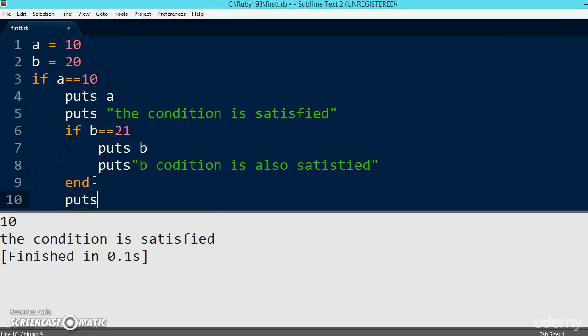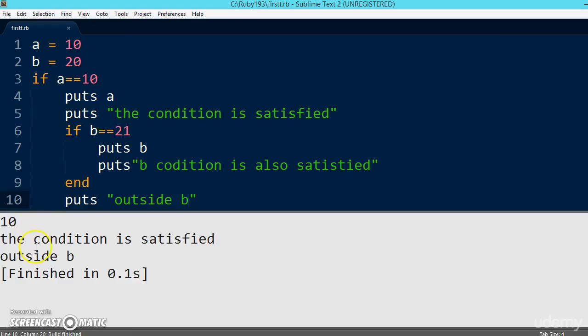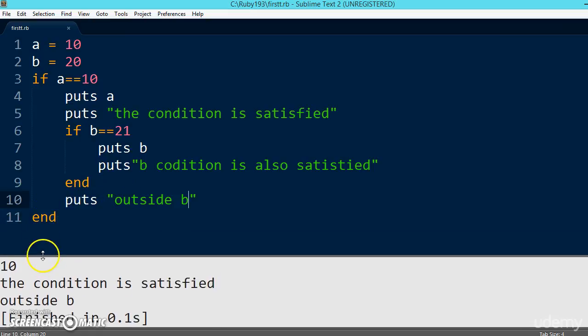Let us see. Puts "outside b". Okay, now let us execute. See here, outside b is getting printed. Why? Because this is false, it comes to the end, but this statement is true. This is printed and it is ending the if statement.